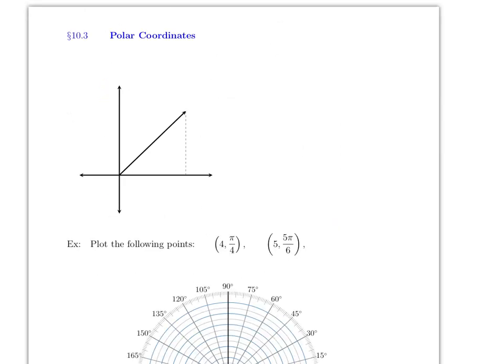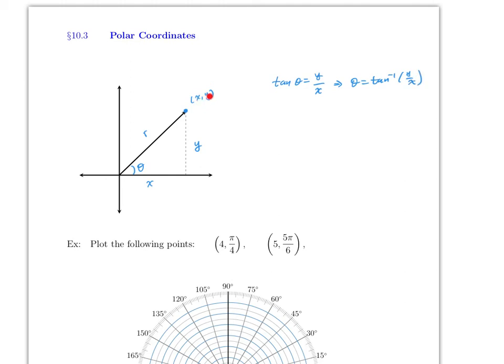Now, in 10.3, we're going to talk about polar coordinates, which is a very specific type of parametric equations. So remember, from trigonometry, this is x and y, this will be r. So this is the point x, y in Cartesian coordinates. But remember, you can represent it also in polar coordinates. This is something you did in pre-calculus. So the connection is that tangent theta is the same thing as y over x. And from here, that means theta is equal to tangent inverse of y over x.